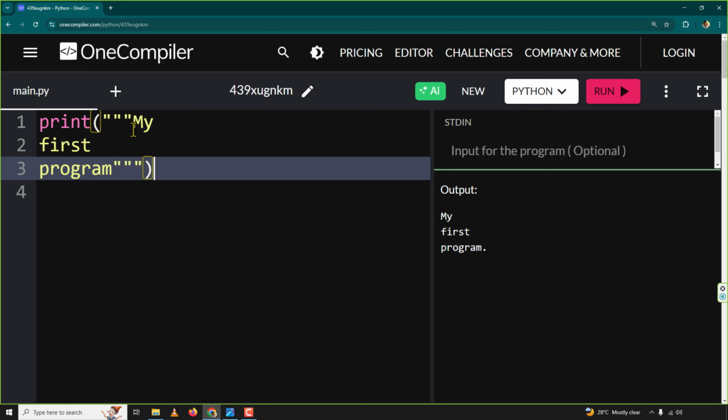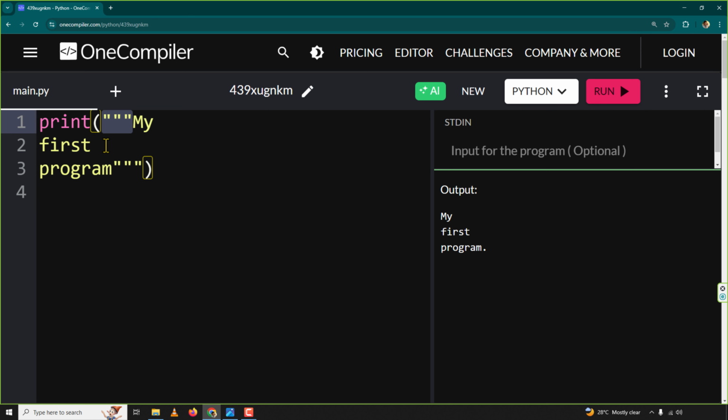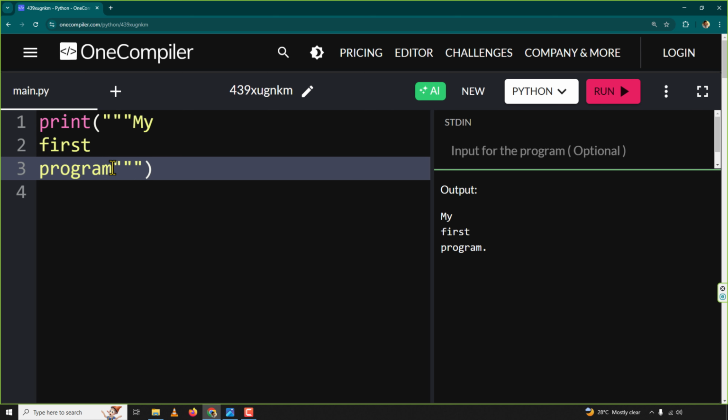So 3 quotes in the beginning, 3 quotes at the end, and in between the quotes I have placed the words exactly how I want them. My in the first line, first in the second line, program in the third line. And now when I run it, I get the result as I want it. Okay. So this is the third way to achieve the result.